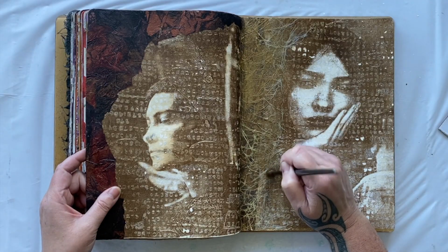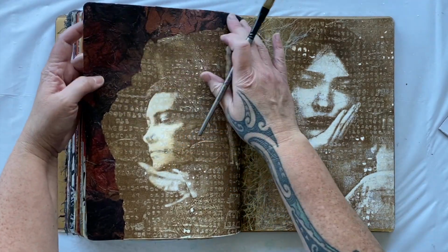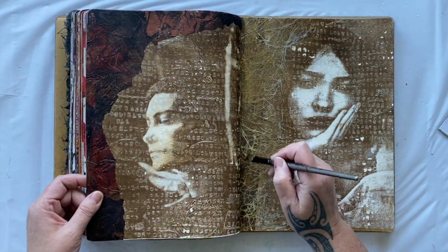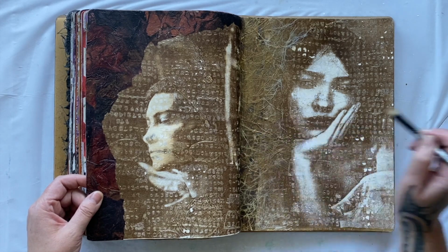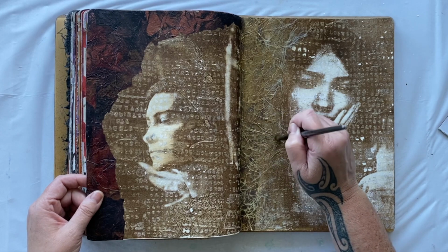Righto, well, I'm not going to touch the other side because I'm really happy with the depth of that tissue around the edge, and I think I'll just leave that one alone. Little touch up of bronze on this side, and then we're done. Yay!